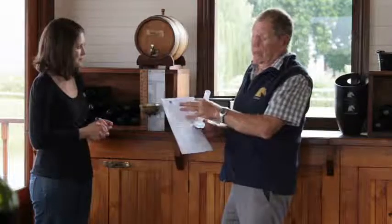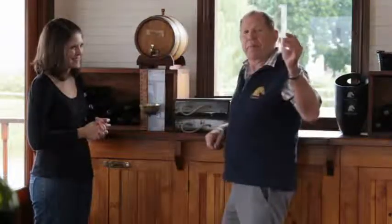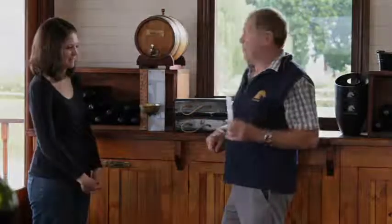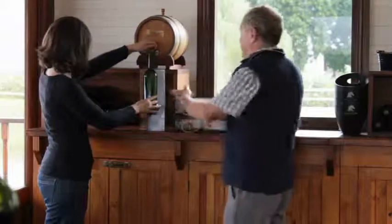So we've got a sheet here with 6 different blends on it, different combinations. Or if you're more adventurous, we give you this measuring beaker, and you can actually work on your own blends. So 10 milliliter of the one and 20 of the other, and that sort of thing. So it's 20% Merlot, you fill it up to 20% on the ruler.